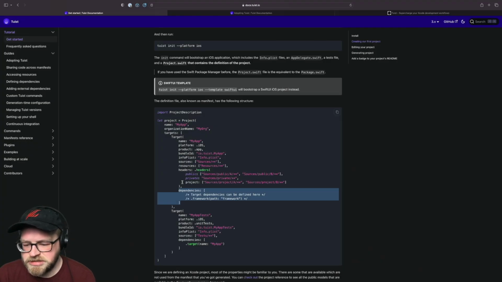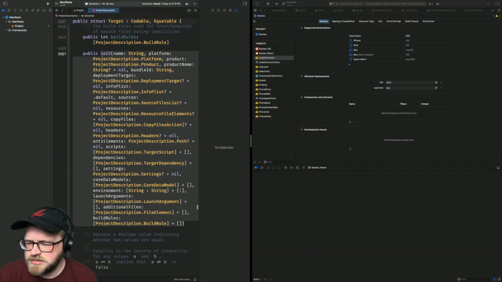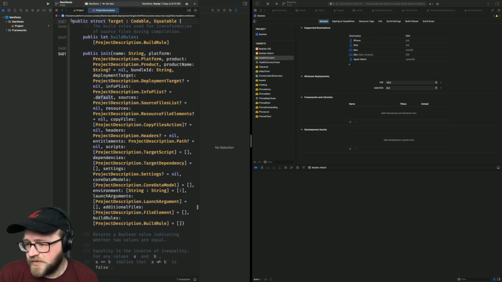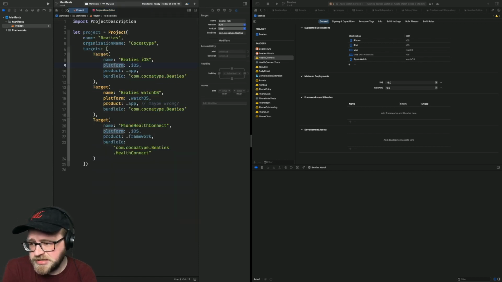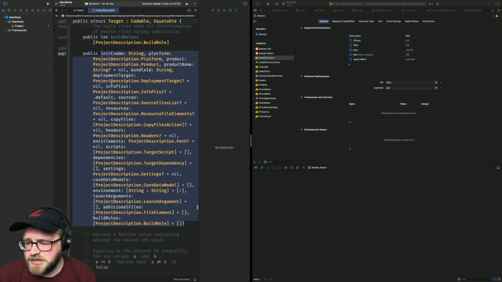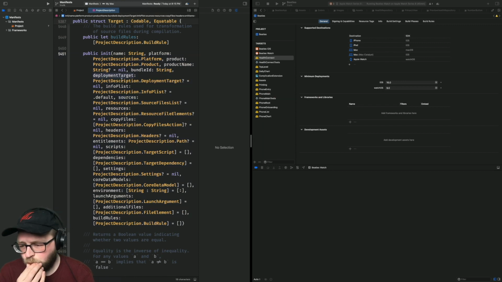So our sources, yeah, I think we care about our sources. I actually wonder what the default for info plist is. Let's go take a look at that. It's just default. Okay, so Tuist will actually generate info plists for you if you don't already have them. I think that's a good idea. I like it. I'm just gonna stick with those. But sources, definitely something that we need. Comes right after, oh, deployment target. Deployment target might also be something that we need, but I think I actually want to define that at the project level, so we'll come back to that one. So sources just comes after product, basically.